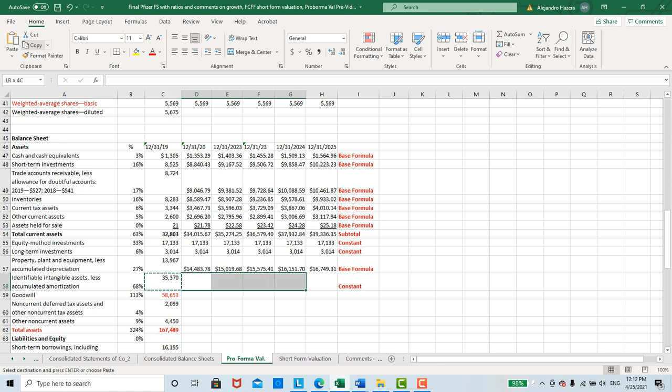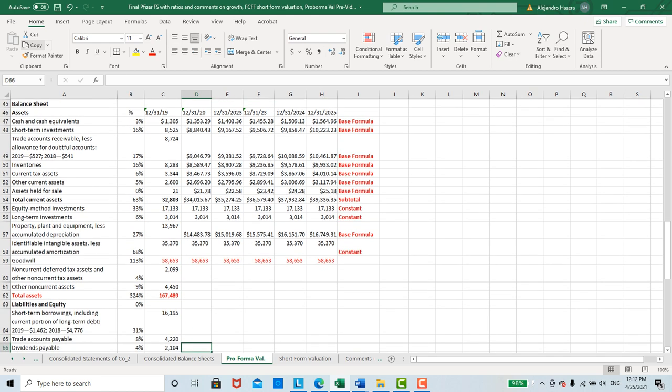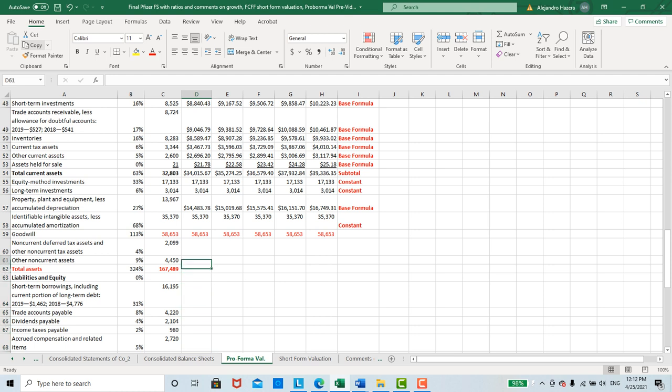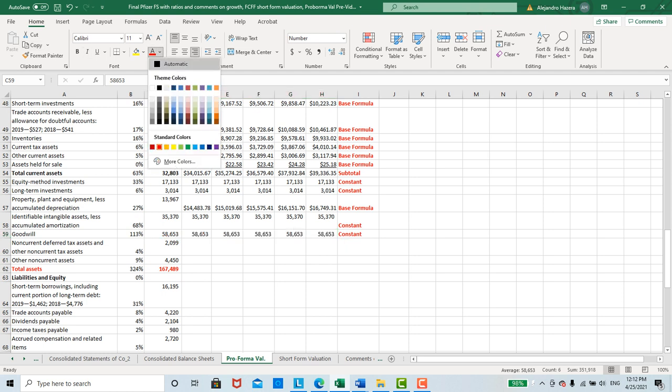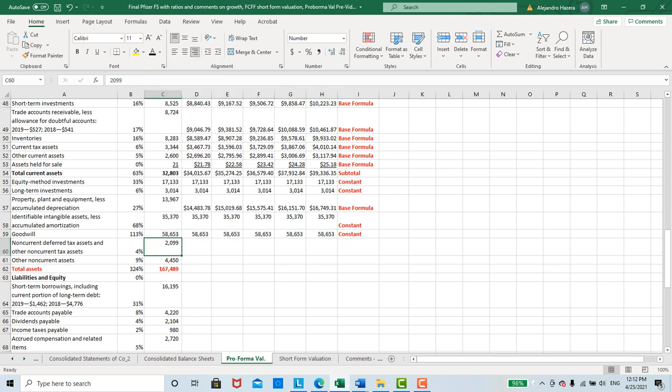Sorry, the goodwill. That's a large number. I'm not sure what companies are acquired, so all of goodwill is a relatively large number compared to the total assets. I'll hold that constant. I still don't know what acquisitions they're going to do. I don't know if they have any impairments, so that's another item for which you do future research. I don't know why I put goodwill in red. It's a number which really you should emphasize if you take a look at it.